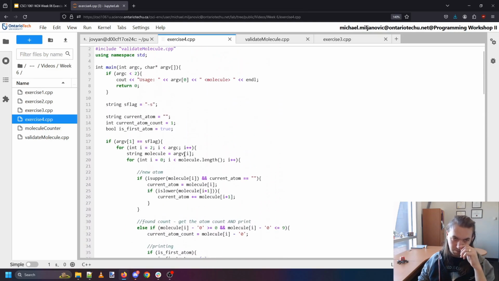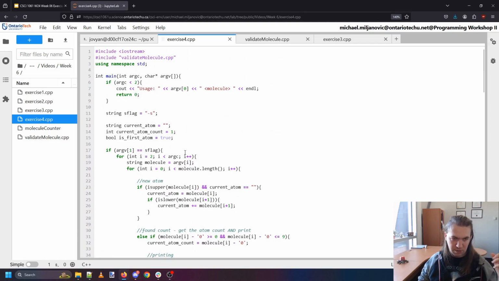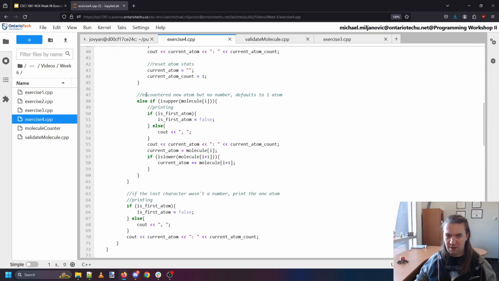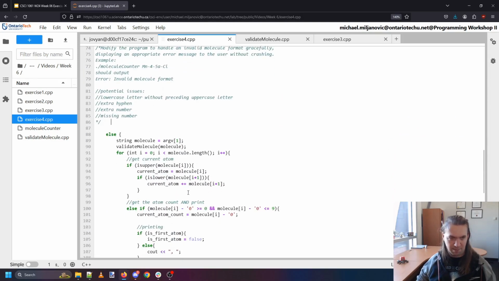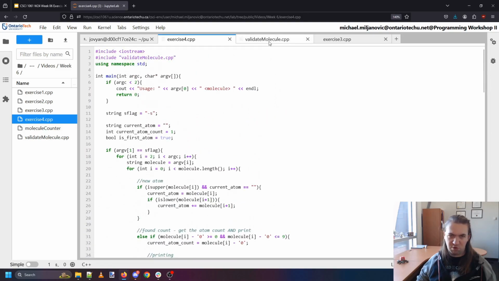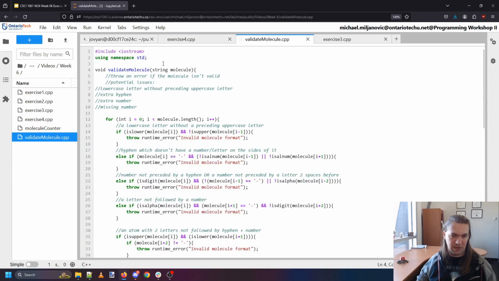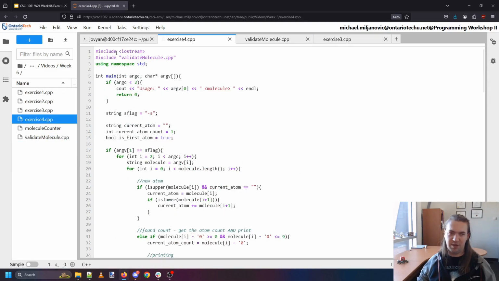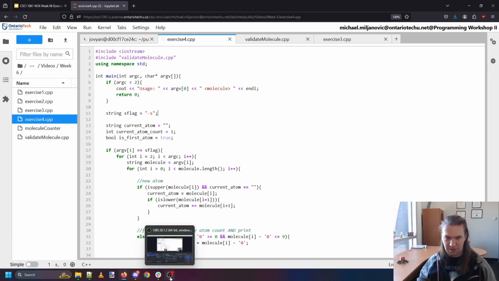There's a fair amount of repeated code, I should say, when I print the same way every time. And over here, since this is a whole bunch of code that's only relevant for validating the molecule, let's put it into its own file, and I can include that file over here, rather than messing everything up into one giant spot. And if I have to fix the validate molecule thing, I can do that in its file without having to tinker with this exercise. Okay, so that's it for that.